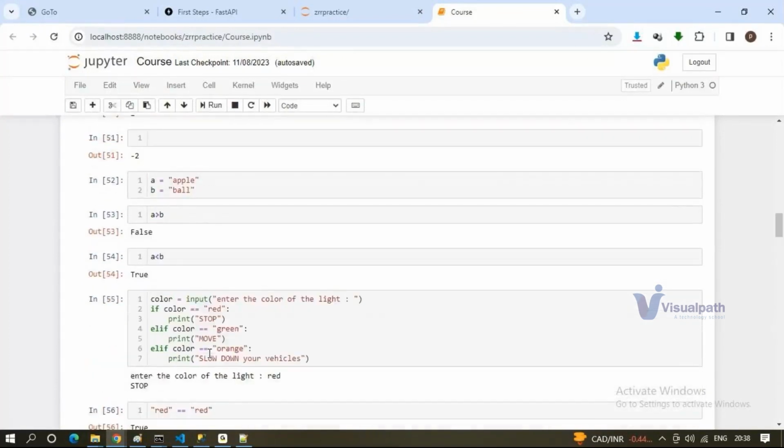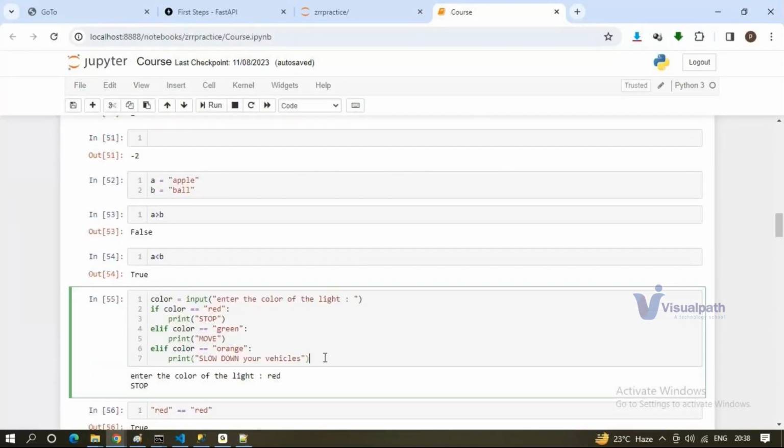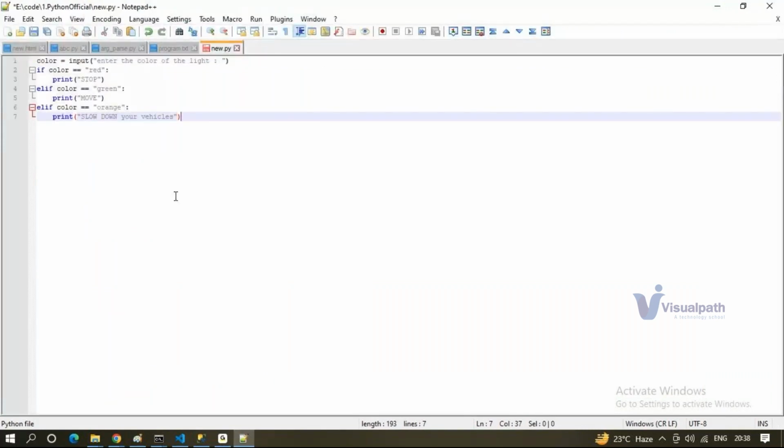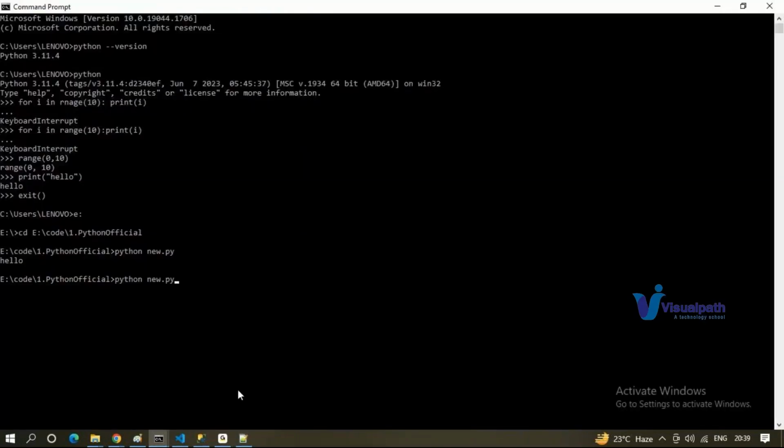I'll copy and paste this program here and save. Again, I will run the program from here: python space new.py. Enter the color of the light. If I give red, stop.